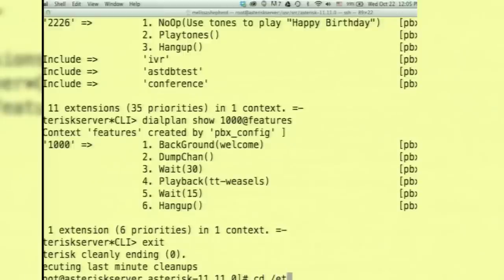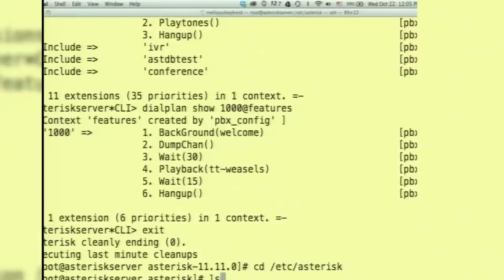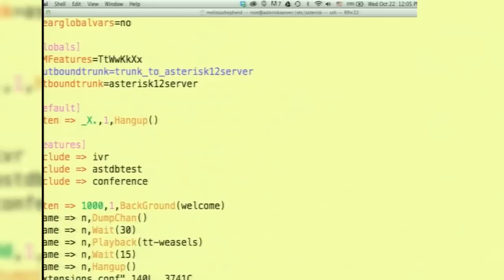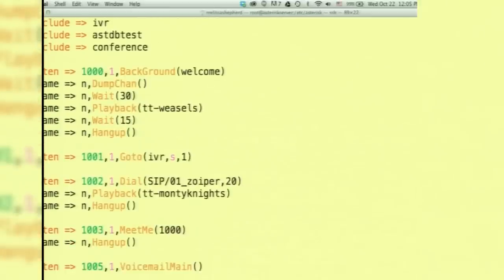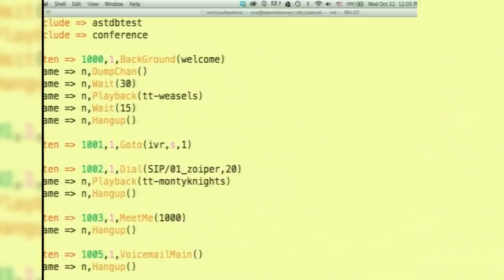All right, let me just do cd etc asterisk. Going to get back to two of the most useful applications. You see here I have some pretty silly craziness here. Extension 1000. Well, priority-wise, in order to make this work right, I am going to have to edit this if I want to put a no-op statement in here. Sorry about that. Thought I didn't. Sorry.